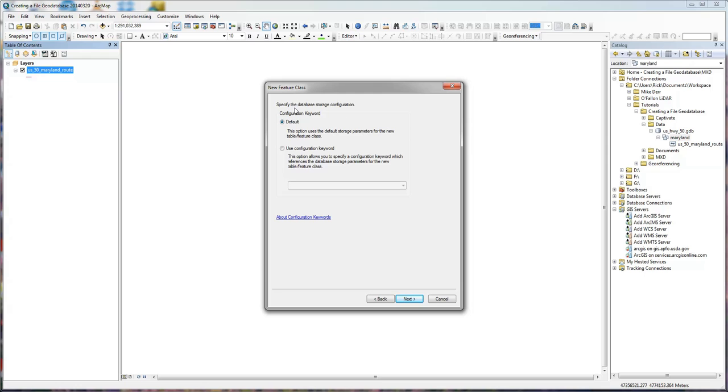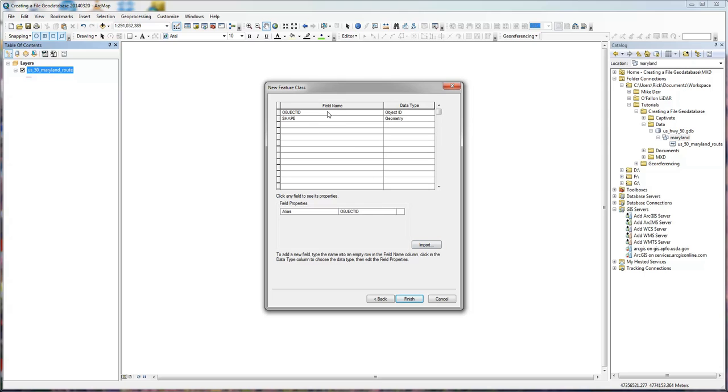For the database storage configuration, we're going to accept the default. And then we come to the attribute window. And so what I want to do here is add some attributes. The first will be name. This will be the name of any of the places along Route 50 that we want to save. Text is good for the name. I'm going to want a length more than 50. Let's give it a length of 100 characters. Okay, and we'll drop down to the next one. It'll be address. And I'm going to do that text also, and bump it up to 100 characters.